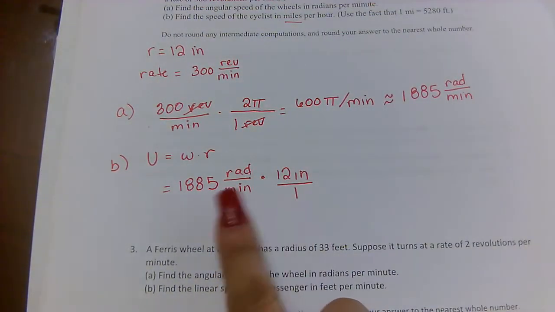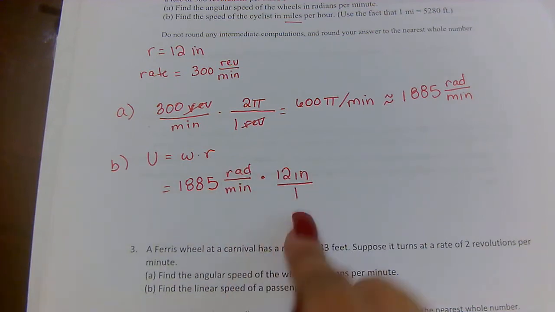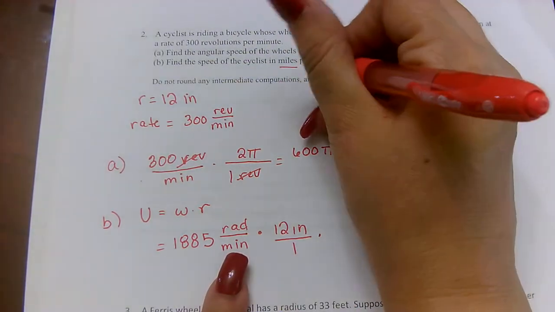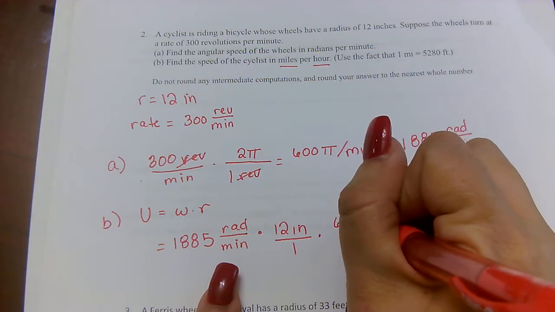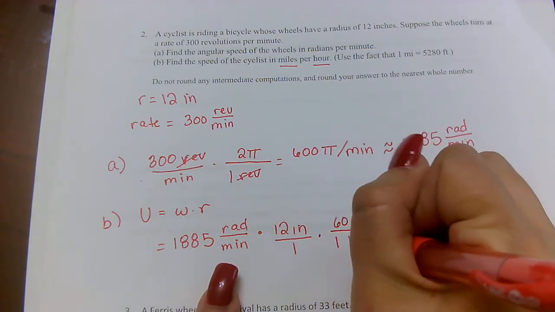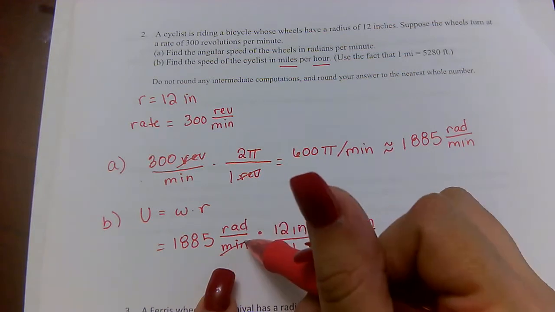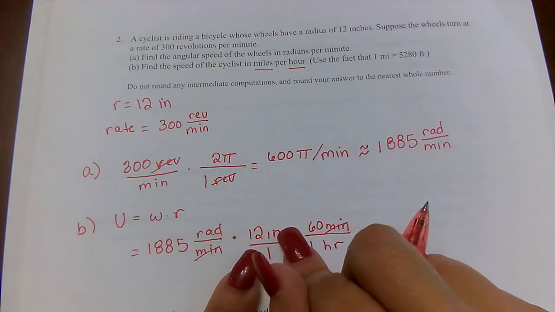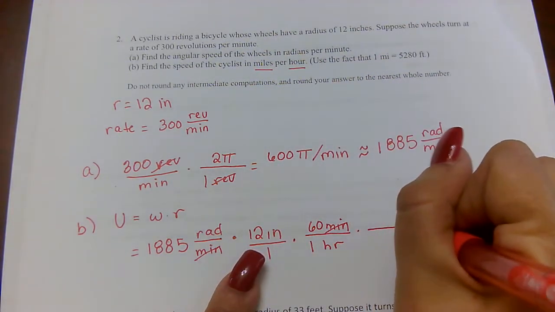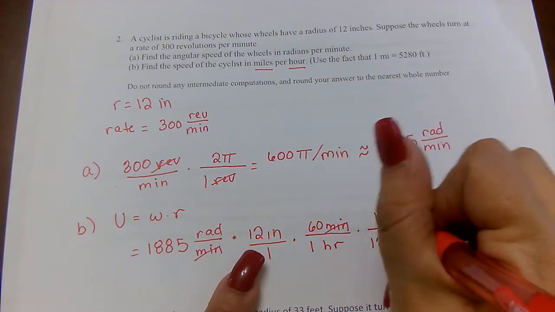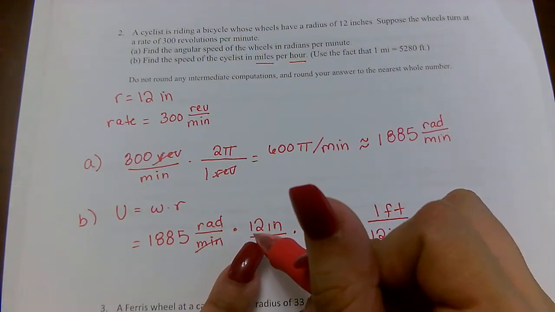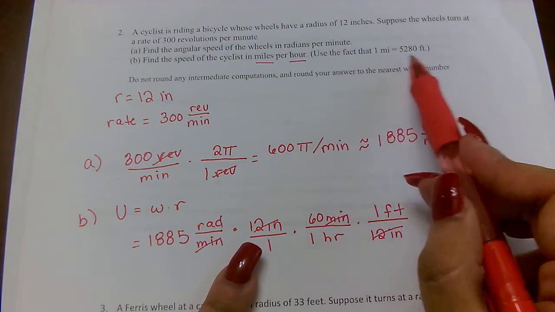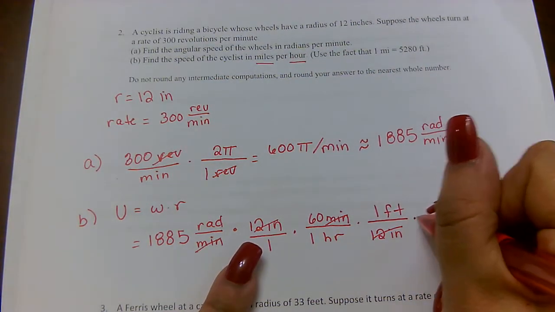When I do that, I like to go ahead and put everything in fraction form, especially our units. So I'm going to start by changing minutes to hours. We know that 60 minutes is equal to 1 hour. So here I can see if the minutes is in the denominator, I put minutes in the numerator so they cancel out. Now I'm going to change inches to miles. So I'm going to say 12 inches equals 1 foot. Now what happens here is that changes and cancels out all of that with all of that. Use this information to help you with the rest of it.